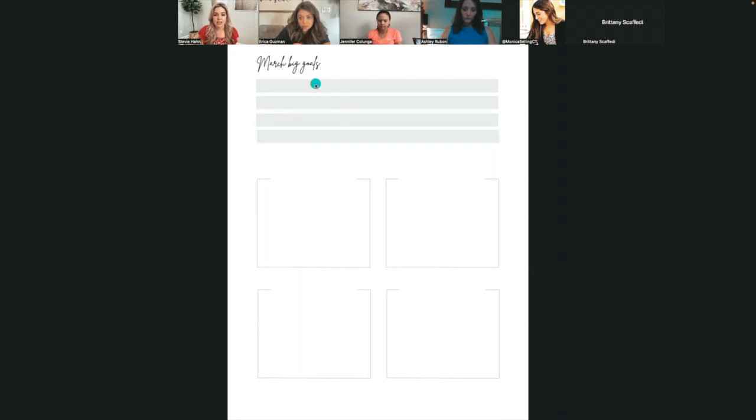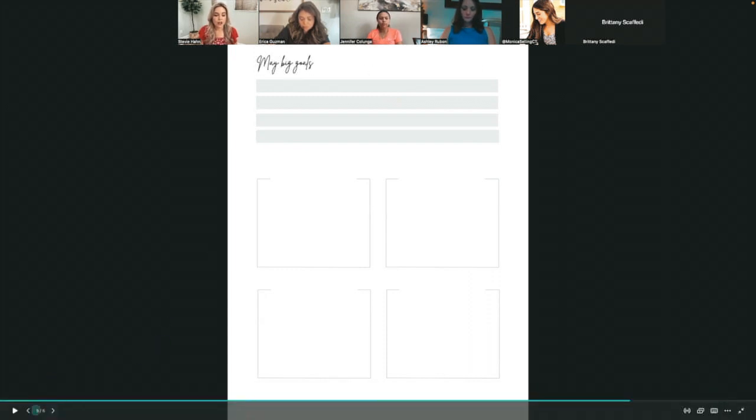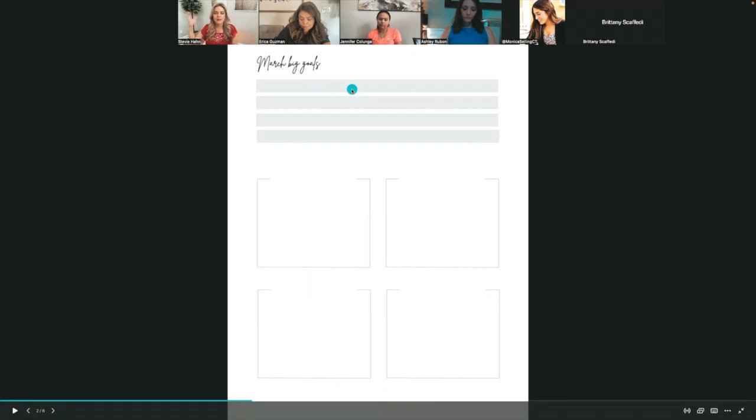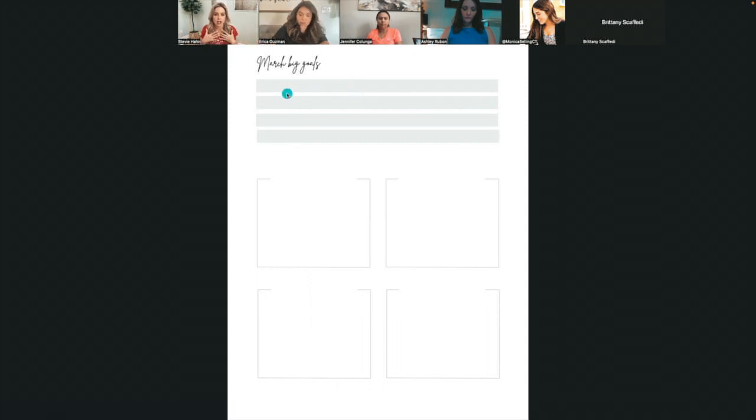A lot of times these are my big highlight goals that I know I need to be doing for the month. For everybody, it's going to look different. Let's say in March, in this little box, I'm filling in whatever it is that I had here for March, and I'm putting that here for my big goal. So I have it on this template that I've mapped out, but I'm also seeing it here on my March big goal. It could be the mailer that I'm sending out that month, that event that I'm doing, the social media live that I wanted planned, whatever it looks like for you. I'm putting that here, and any other big goals that you have for the month, let's put it here.